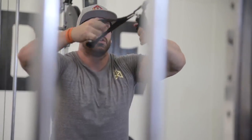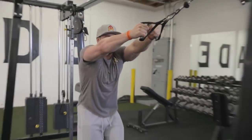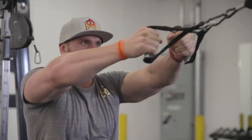And for this variation of the face pull, I put two D handles. You guys might have D handles or the cloth ones. Anyways, they're handles. I put two of them on there, and I'm thinking about pulling with my elbows back and pulling with my hands apart. So back and apart. Keep your hands loose. So back and apart, okay?